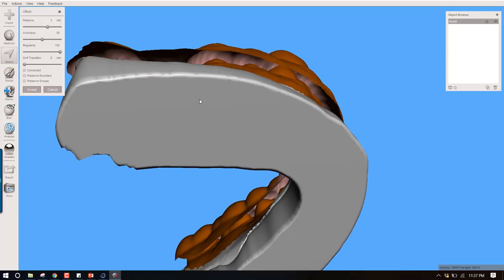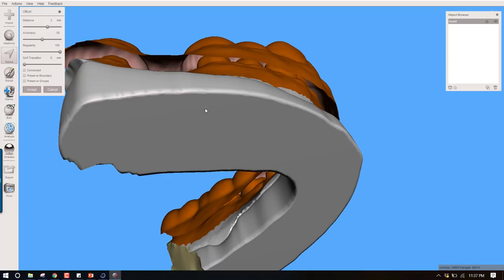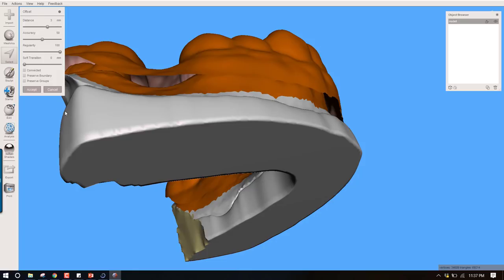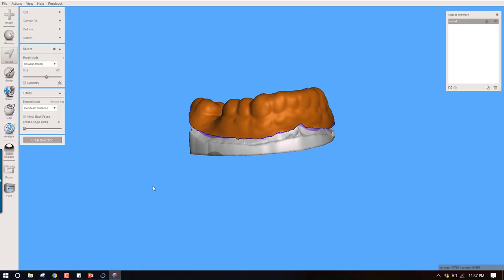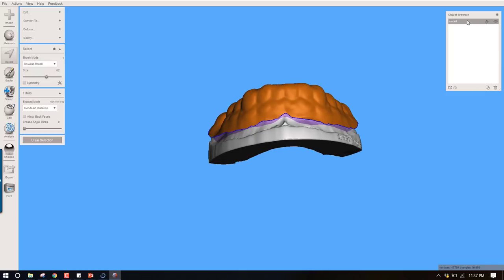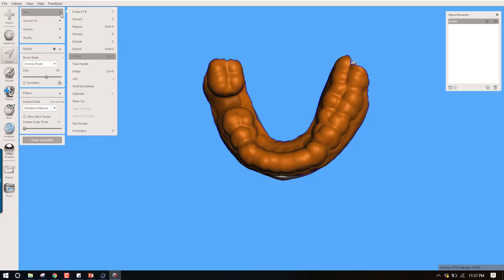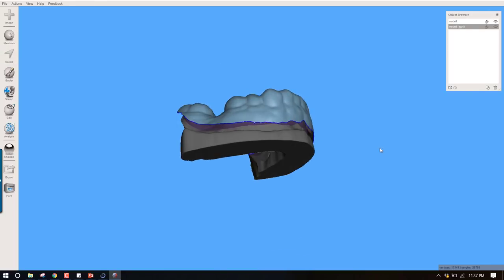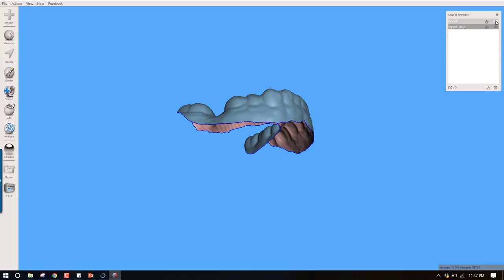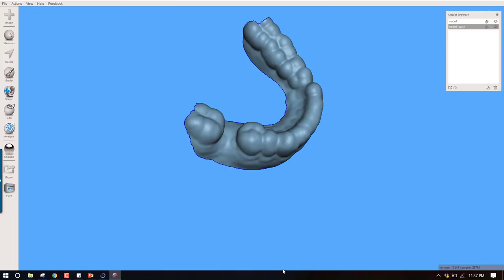And as you can see here, this is what happens. The surface will just, for lack of a better term, grow out in every direction from what you have by 3 millimeters. So let's accept that. Now you see that right now this is all still a single STL surface. So while this is all still selected, I'm going to go up to Edit and choose Separate. And what that does is create an independent STL surface of this object.